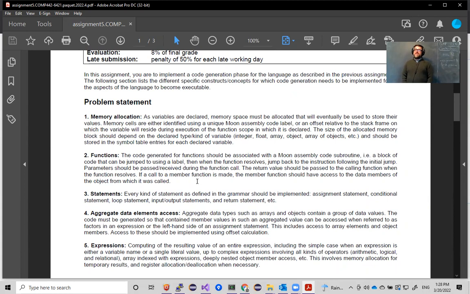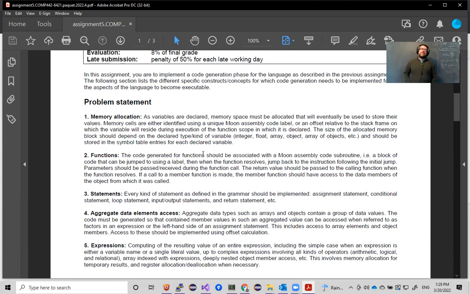If you did use the visitor pattern, what you'll have to do for assignment number 5 is just design another visitor that, as it traverses the AST, will actually generate code. So it's about designing a new traversal of the AST, whose semantic actions are about generating code.